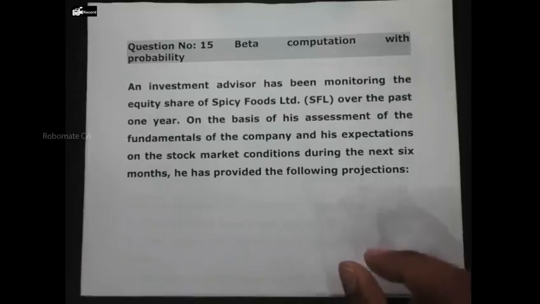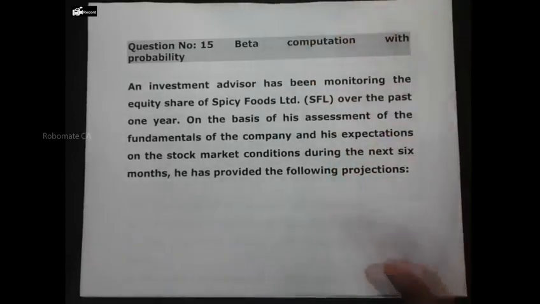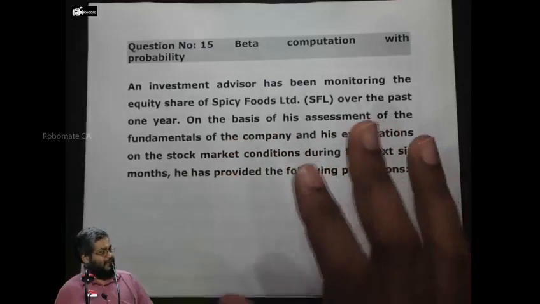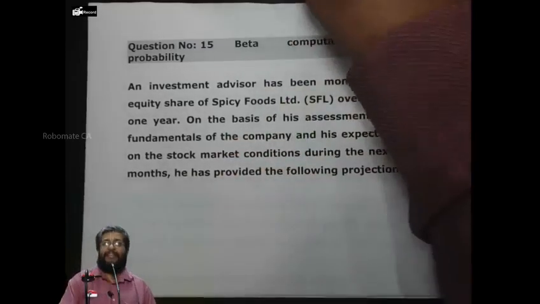Is everybody following? Can I go to the next stage? Now, take question number 15. We are doing the CAPM sums now. Yes or no? Let us continue with the problems. Today also, you need not worry too much. I am not going to burden you with a lot of words. We are going to do only deeds, by doing a lot of problems. Can I proceed? Take question number 15.